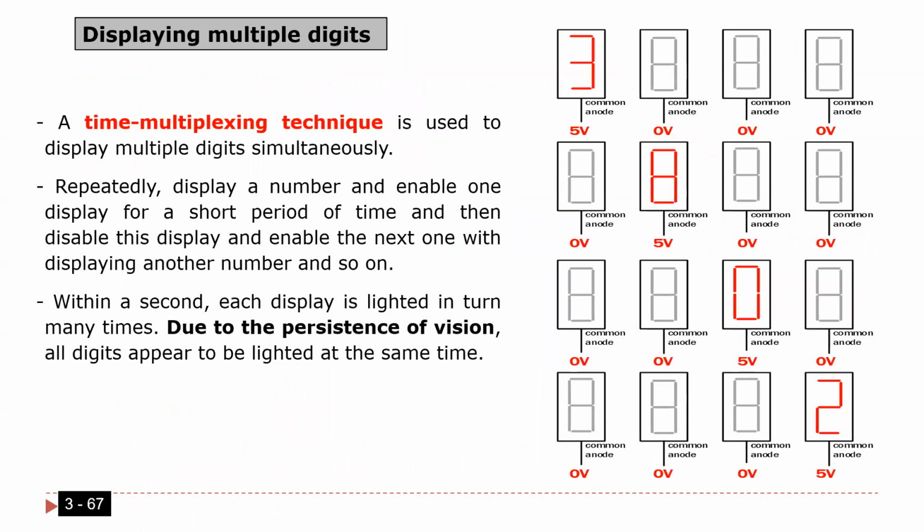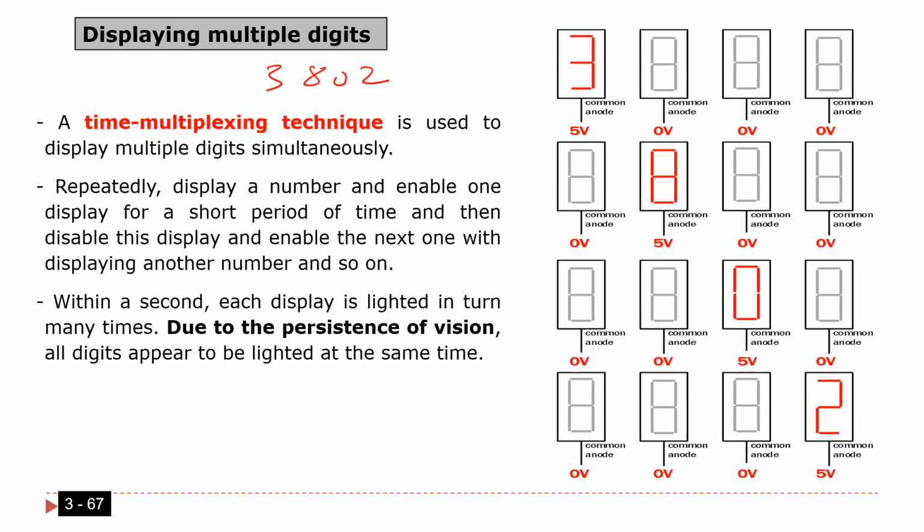Yeah, so the idea is that, guys, as you see here, I'm gonna turn on only one LED segment at a time. For example, I want to display 3802. Is that okay? The way I'm gonna do it is what we call time multiplexing. So number one, you should understand what I mean by time multiplexing, and why you are going to do it. Let me explain first what we mean by time multiplexing.